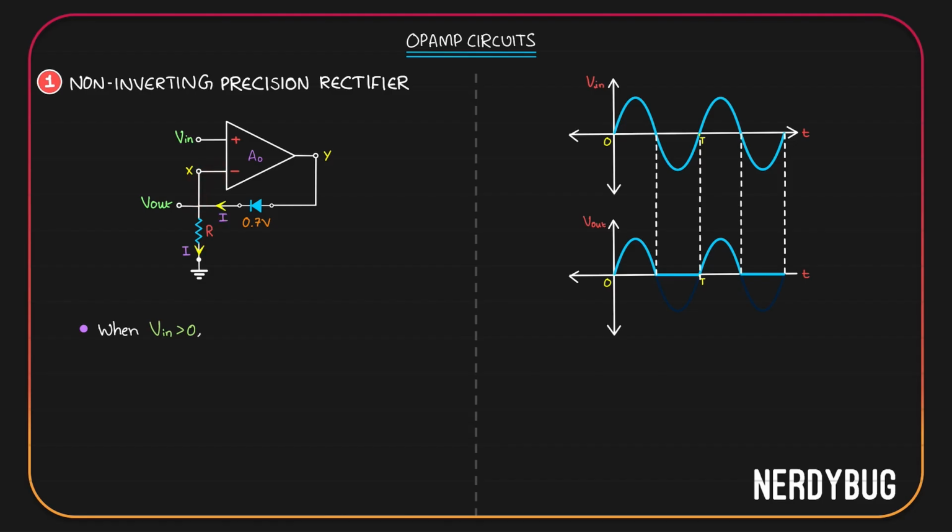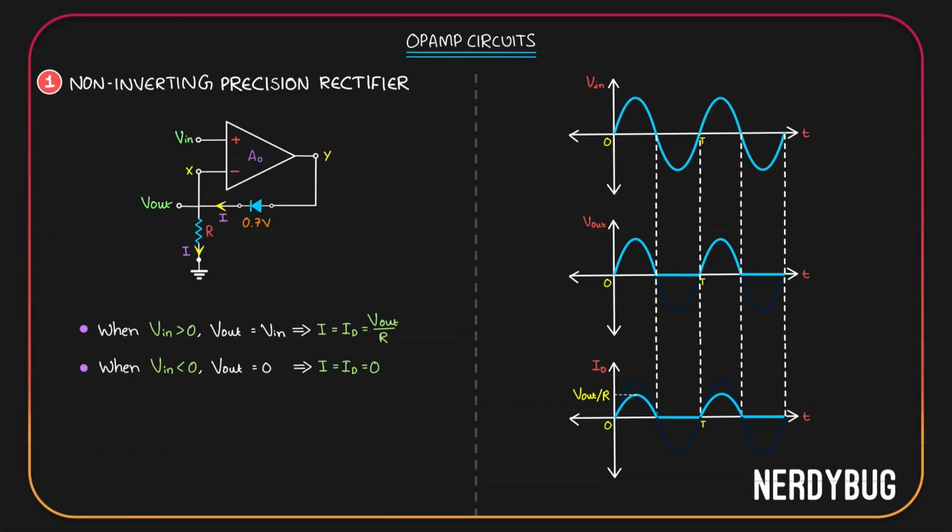When input is positive, V out is equal to V input. But V out is the potential drop across R. R has V out here and 0 here, so the potential drop is V out minus 0. Then the current through R will be V out divided by R, which will also be equal to the diode current. When input is negative, output is 0. That means potential across the resistor is 0, current through it is 0, which is equal to the diode current, so diode current is also 0. If we plot it, this is how it will look like.